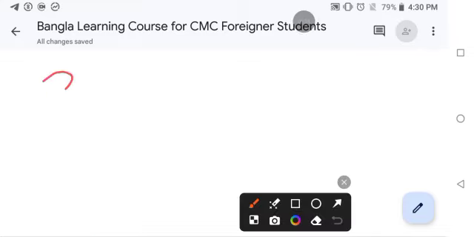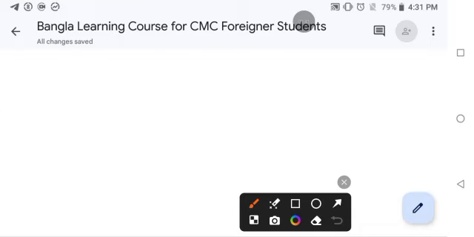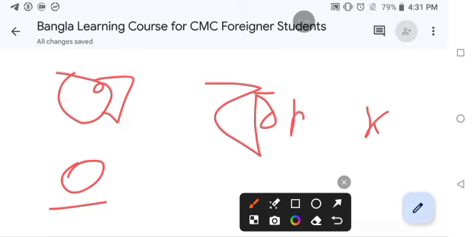Okay. So this was O. I said like English O, and the shortcut for O was this. This one was O, and I will write it like this. And there was no shortcut for this one. So if I write the consonant, this is K. If I do not write any shortcut here, then it automatically means Ka. So this is K, but if I don't write any shortcut, then this automatically means that this vowel is acting on it, so it is Ka.